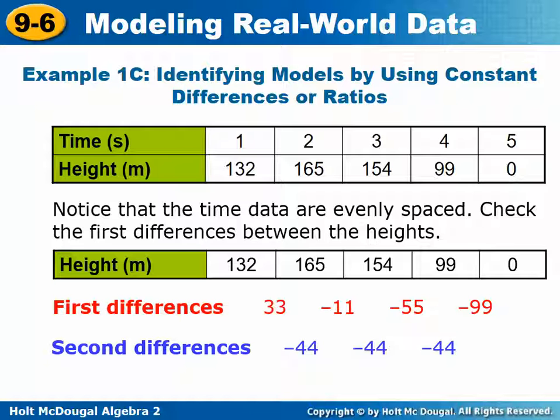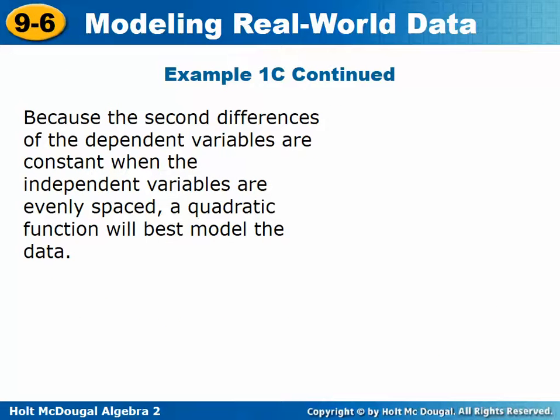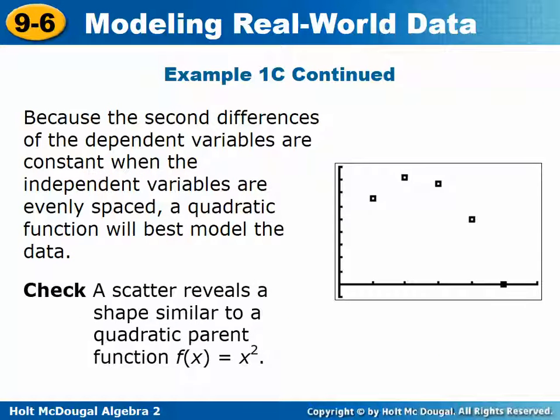We can also generally tell if it's quadratic if it increases and then after that it goes up and then after that it goes down, down, down, down. So it's going up and then down like a quadratic function would do. Again, you can look at a graph just to kind of verify, and it does look like a quadratic.